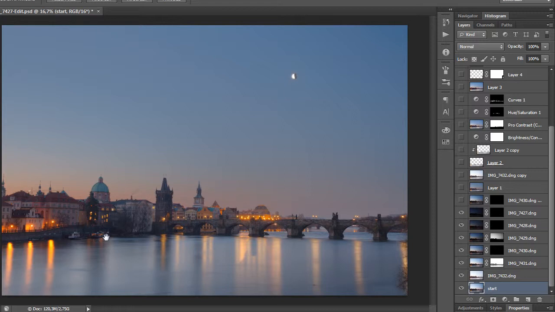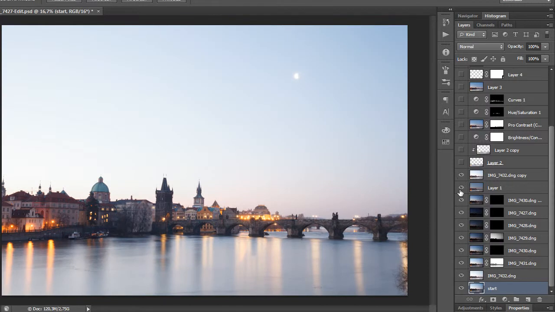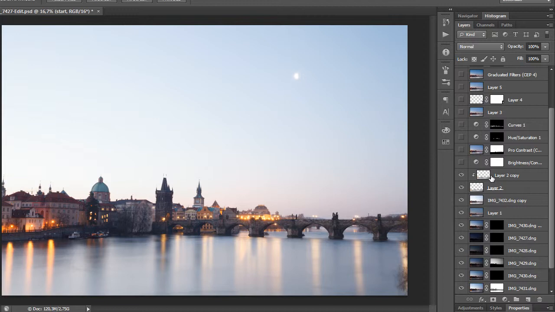This is the image that I blended it into, and you can see I had some trouble with the moon, so I added another layer and fixed the moon. Everything is quite dull, which was a little bit of a problem, but I merged it. Then I copied the bottom layer and played with the water. I wanted to make it really silky and smooth to get that long exposure look on it.